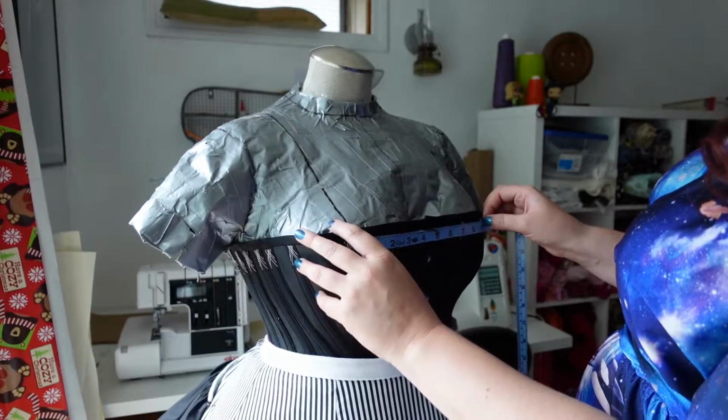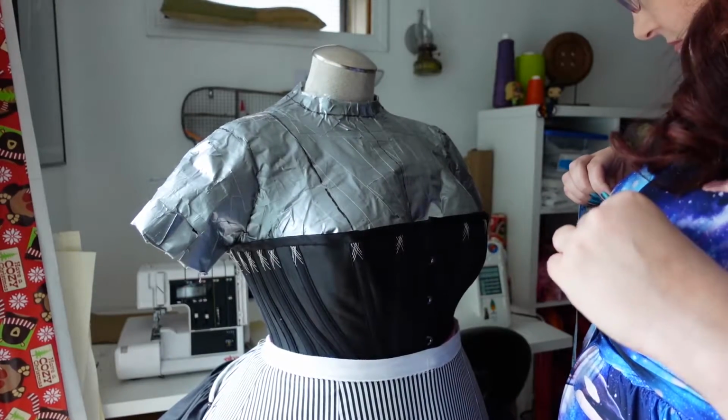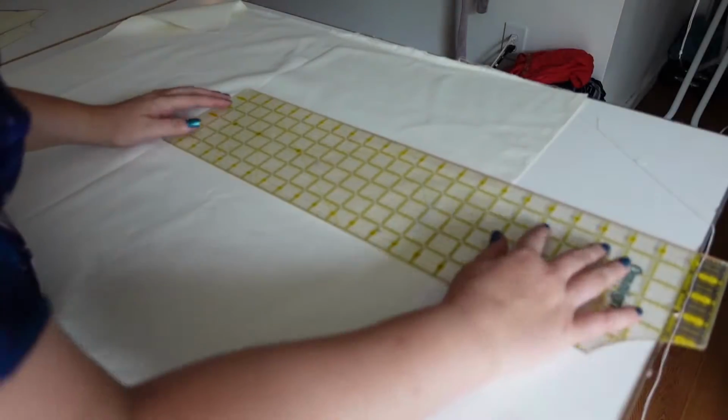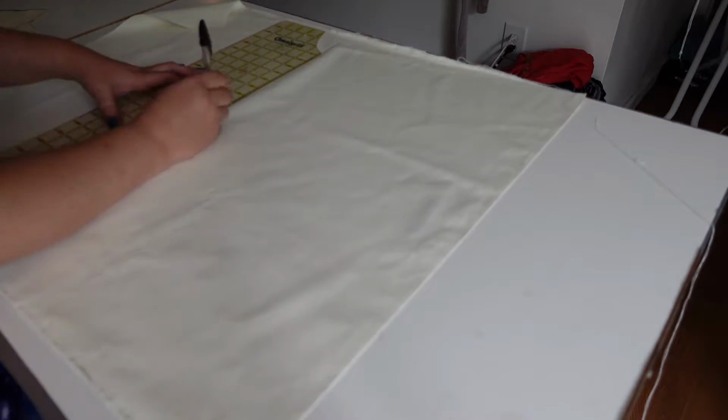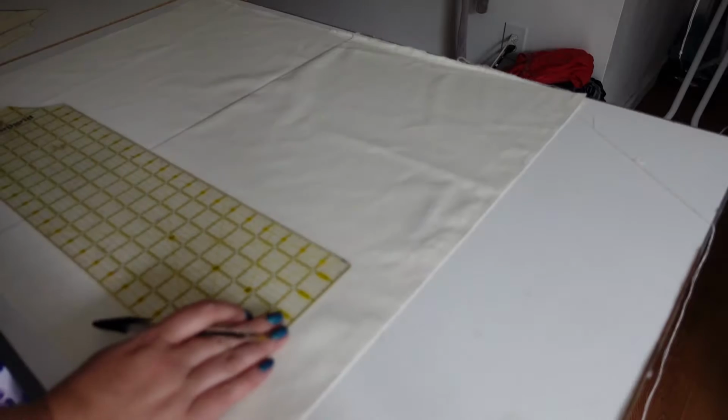First, I measured across the bust span. Then I marked a center front line parallel to the selvage edge, and then I drew a perpendicular line to that to stand in for the bust line.